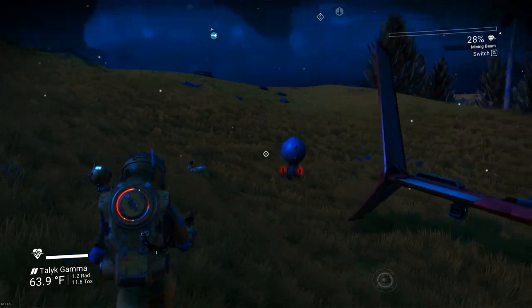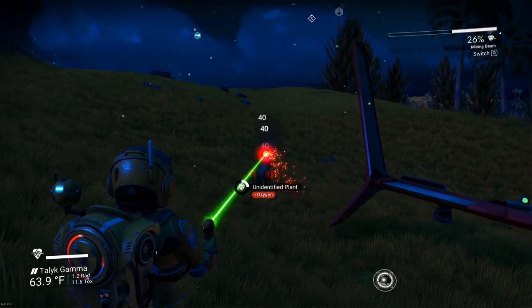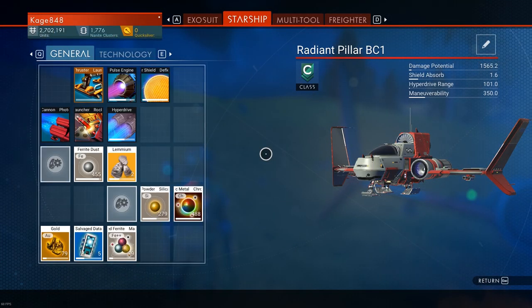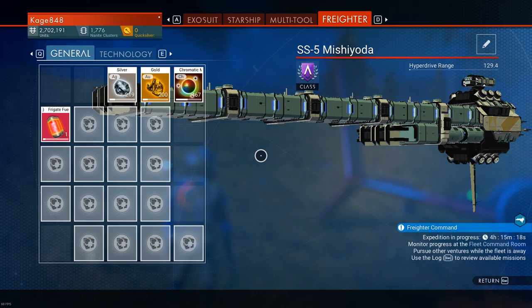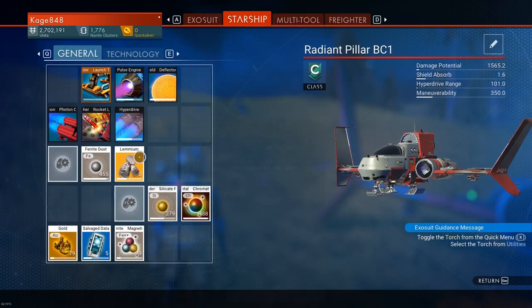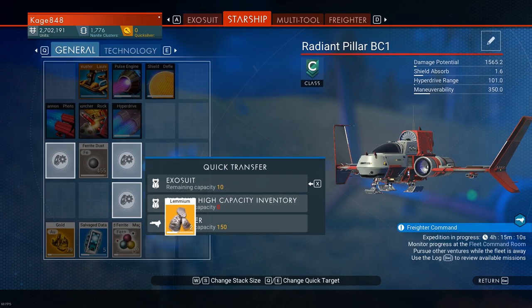You know what? This thing's gotta go. You're pissing me off. All right, you're gone. You're done. Okay, so there's the freighter. So we should be able to move stuff up into the freighter, right? Wow, it comes with a bunch of stuff. Cool. Anyway, let's grab our starship, and when we don't need this, move that to the freighter. There we go.